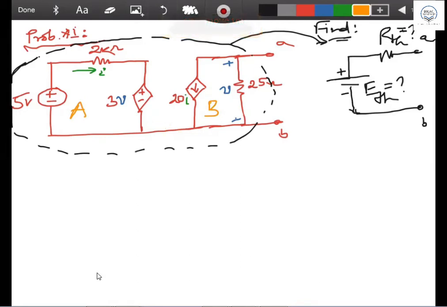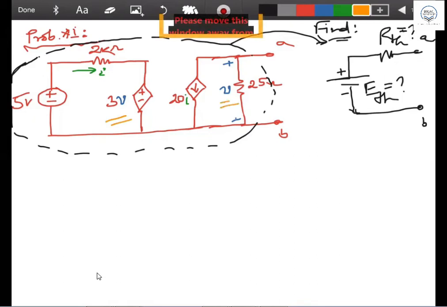But what happened is, A and B are two parts of the circuit, but they depend on each other. That's the linking part. What is the linking thing? Circuit A's 3 volt depends on the voltage of circuit B, that is V, right? Try to get my point. In this left hand side circuit, 3V, this is where the blue V comes from. The blue V is coming from the right hand side circuit, right?